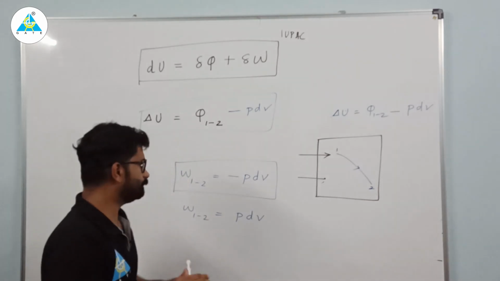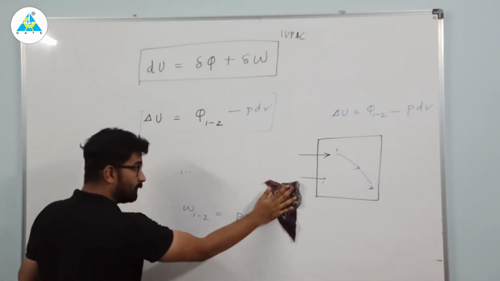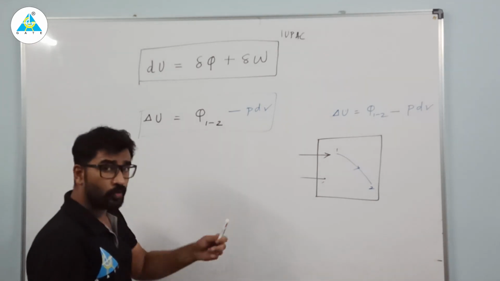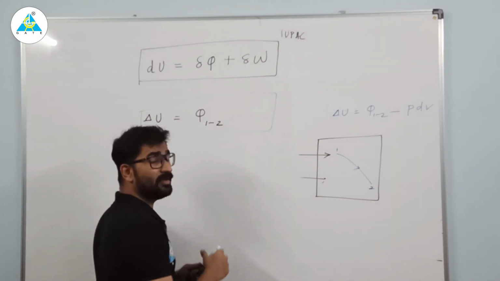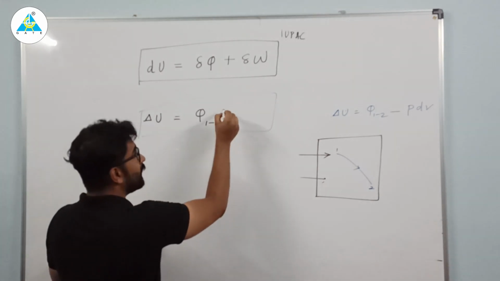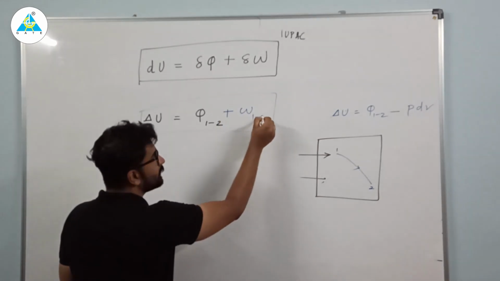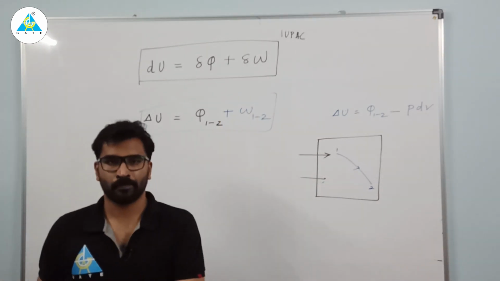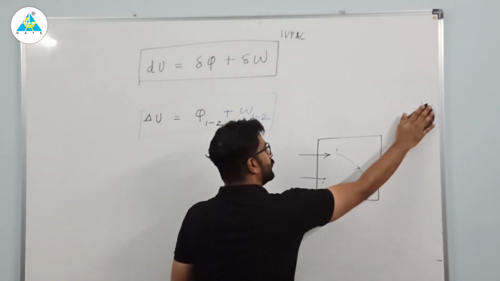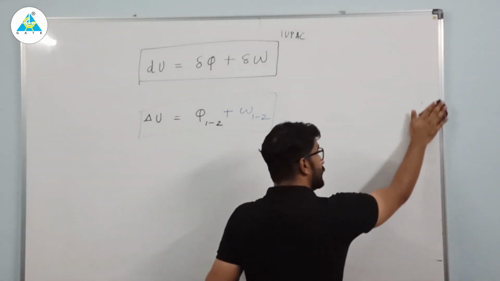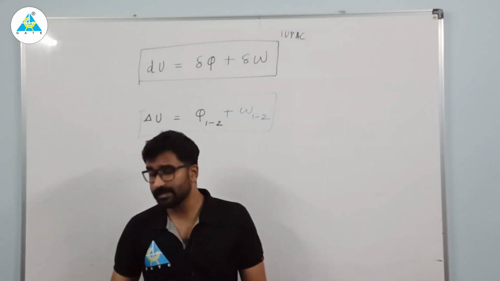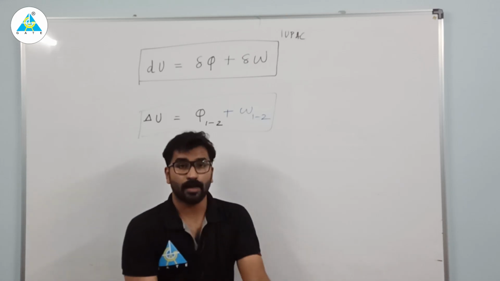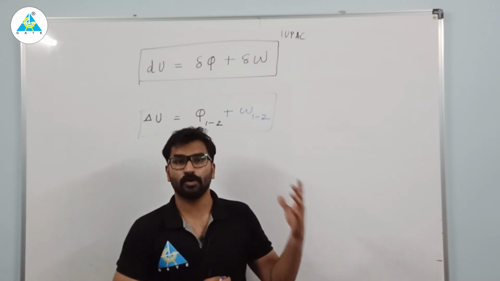So we need to explain what is a reversible work, how we are substituting PdV as work done. Everything we will discuss in the next class. Clear? Up to this, I hope you understood. So today we solved some gate questions as well. 3-4 questions we have done, and we have started the most important chapter, that is our first law.